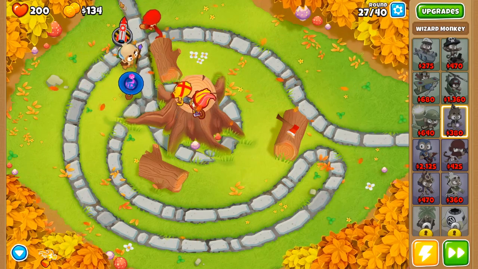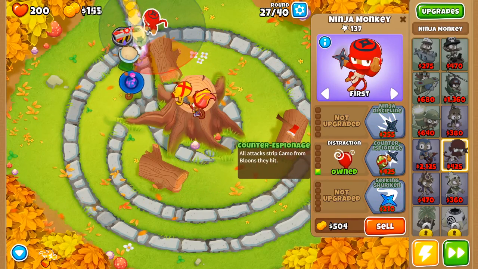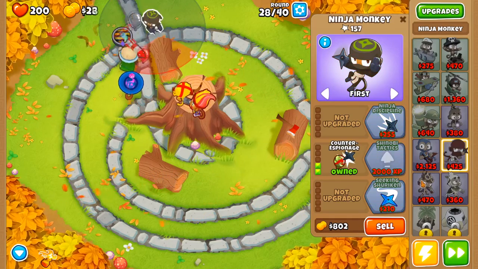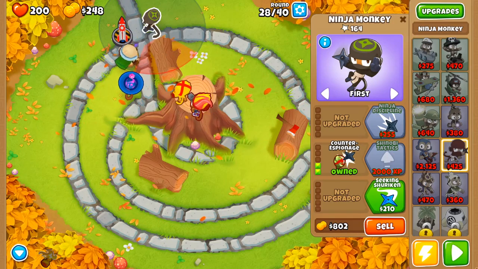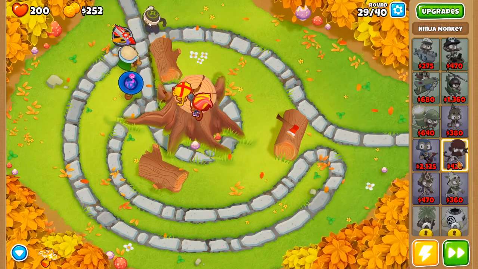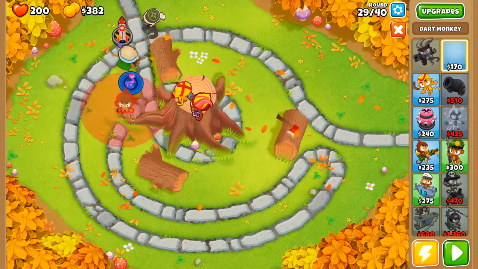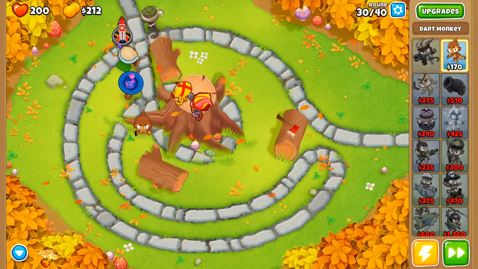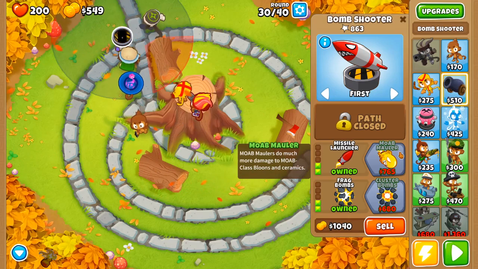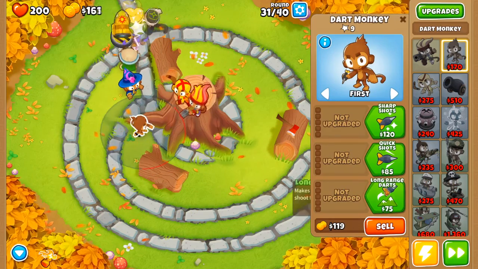Arcane Blast. Distraction. Oh yes, counter espionage. Might as well get that. We'll also go counter espionage. And then ninja discipline. Now let's go ahead and get a couple crossbows, I guess. Or no, let's get a couple crossbows. I'm undecided on. Mud Mauler, and we'll go ahead and get a crossbow.